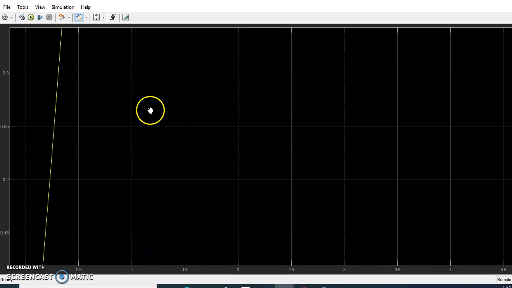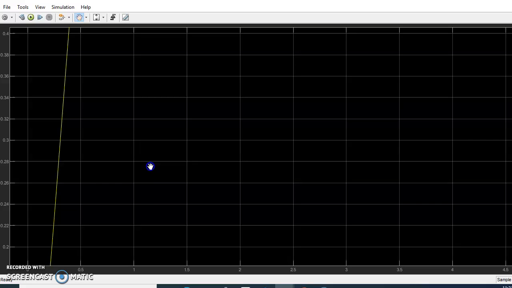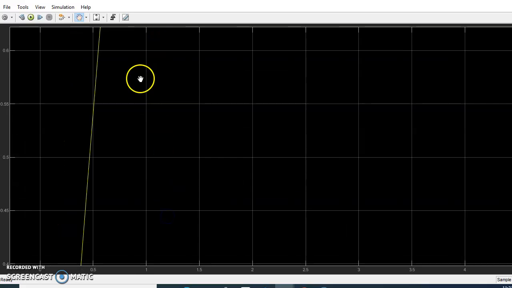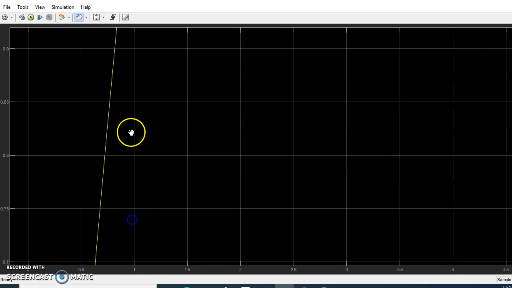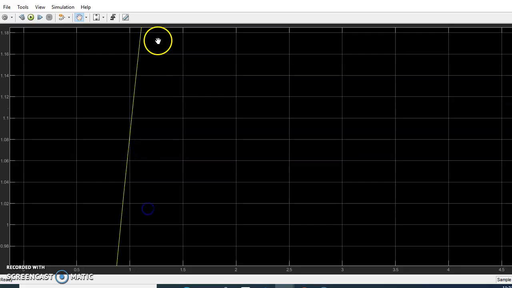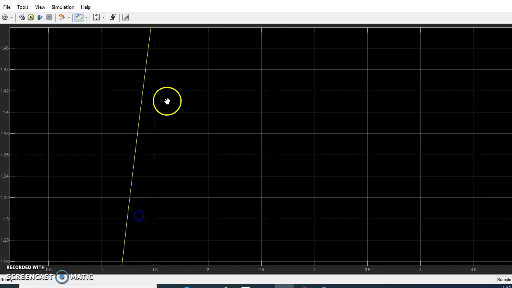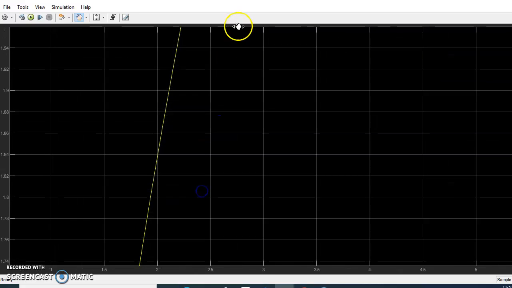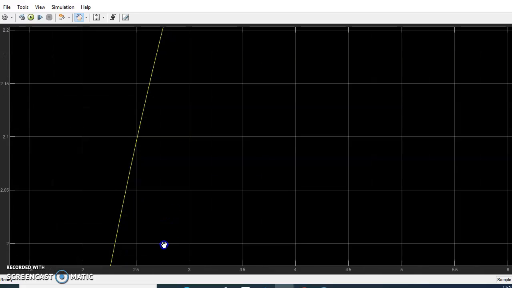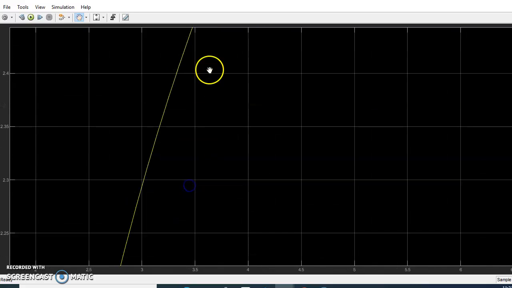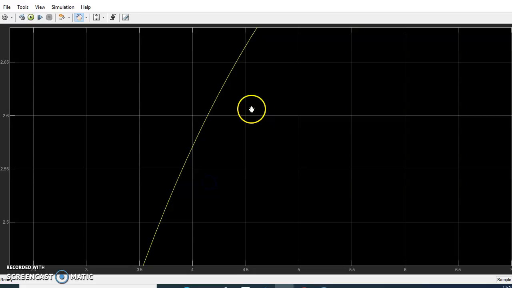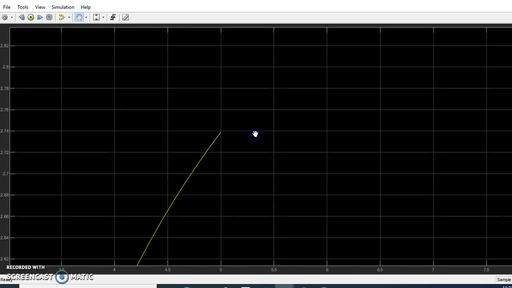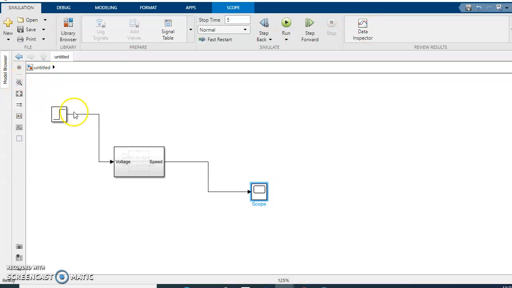The peak for the final value step 30 is 2.74.